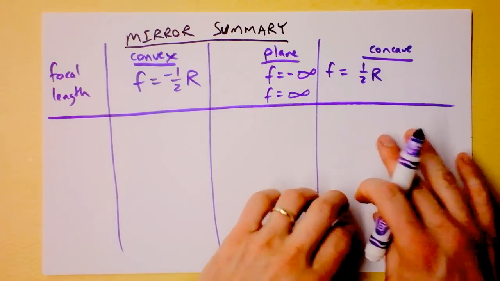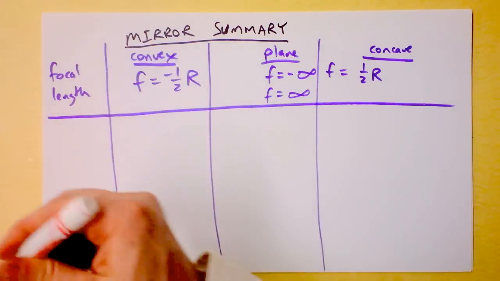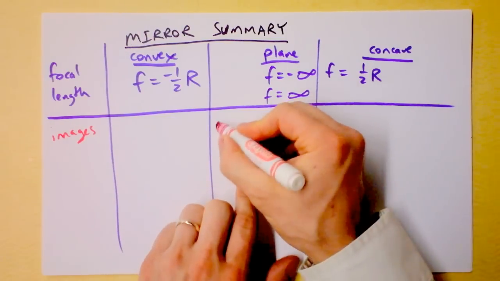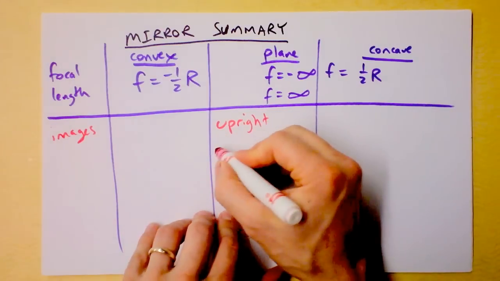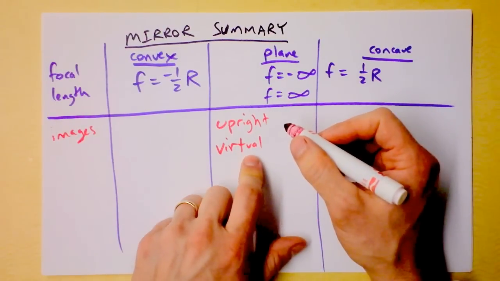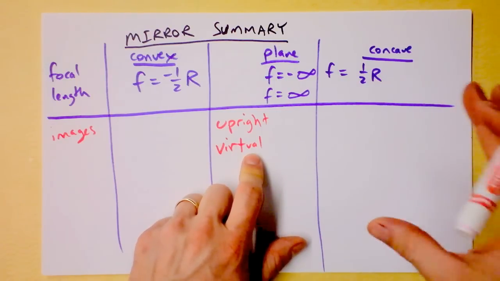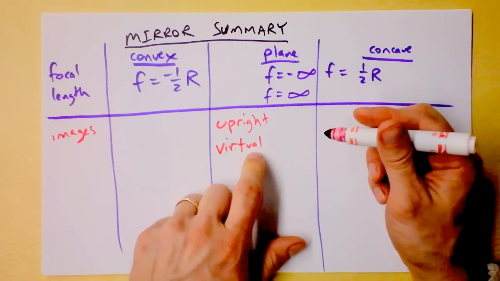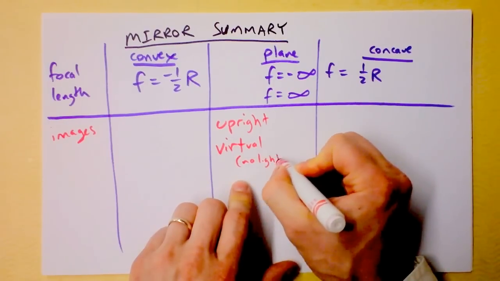It gets complicated over here. So I want to talk first about plane mirror and the images that can be formed. So here's what we get for images off of a plane mirror. We know, first of all, that they are upright, always upright. Of course, switch left to right, we talked about that. But that also means, are these always connected with each other? They are virtual. The images of a plane mirror are virtual because the image is formed on the side where there is no light.